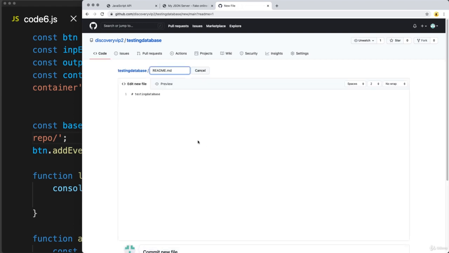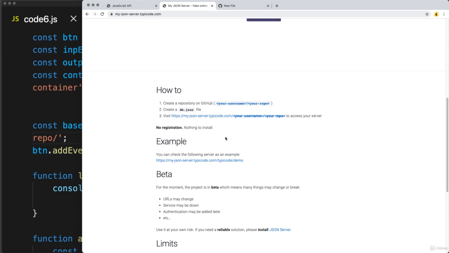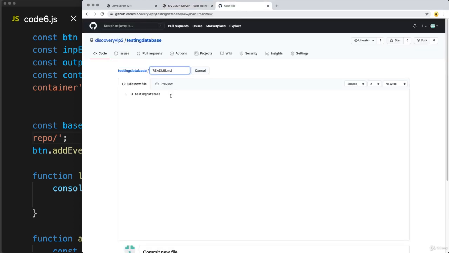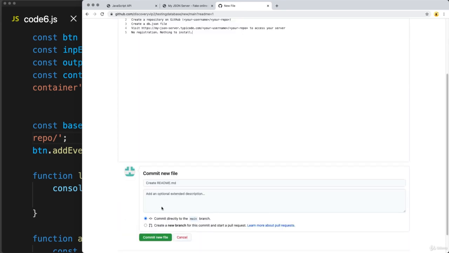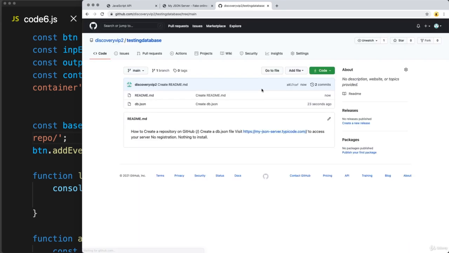And typically you should include a README file. So what I'll do is I'll just copy within the README file the instructions on how to. So I'll add that file as well to the repository. So within this testing database repository, we've got just the db.json.